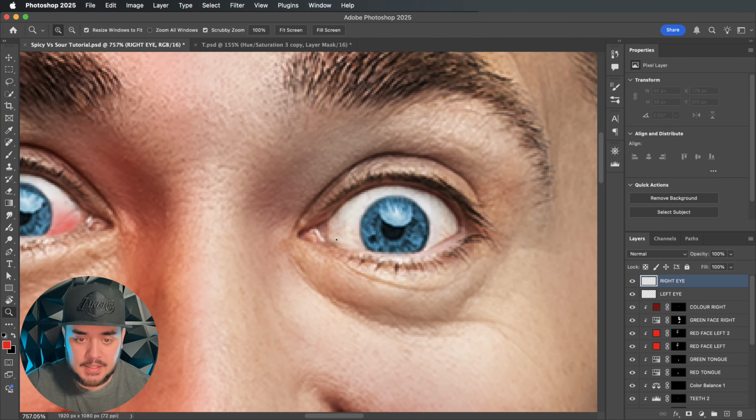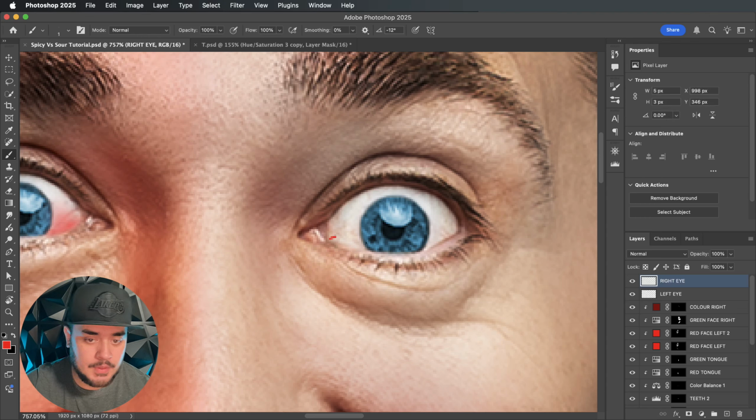And I'm going to paint in some little eye vessels. Okay, this is way too strong. Maybe we can do 30% flow. Let's try 30. Okay, and yep, this is better. So now we're just going to paint in some eye vessels. So we're just simulating the look of some eye vessels, painting in some squiggly lines, as you can see.